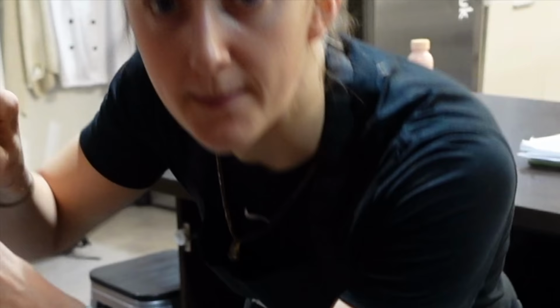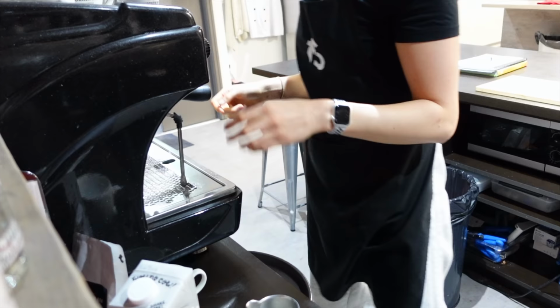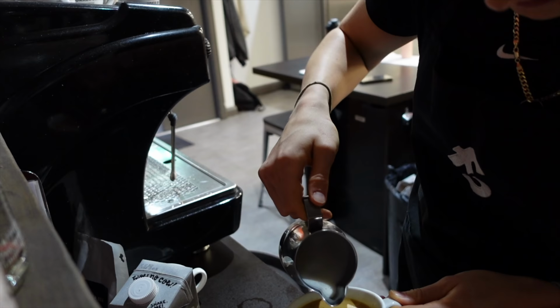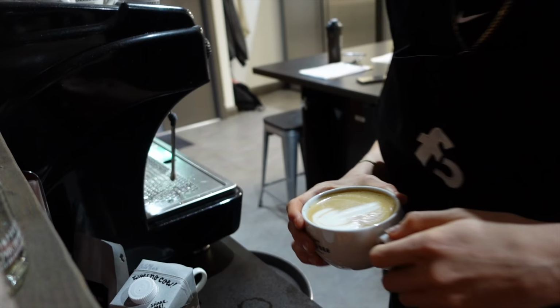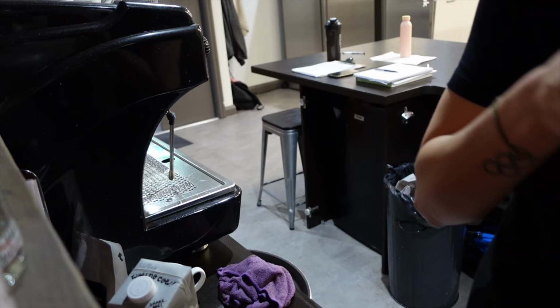I love doing this as well. It makes me feel all barista-y and professional. Like, how cool is that? Right, I've got my little espresso. Burn that, but it's fine. Oh, I messed it up again. Oh, that's a mushroom, that's lovely. It's a mushroom. Yeah. A mushroom. It's definitely an interesting design. Oh yeah, definitely. Yeah, it looks great. Work of art.